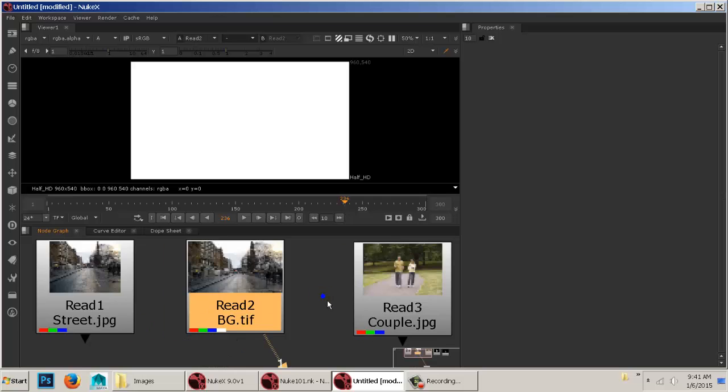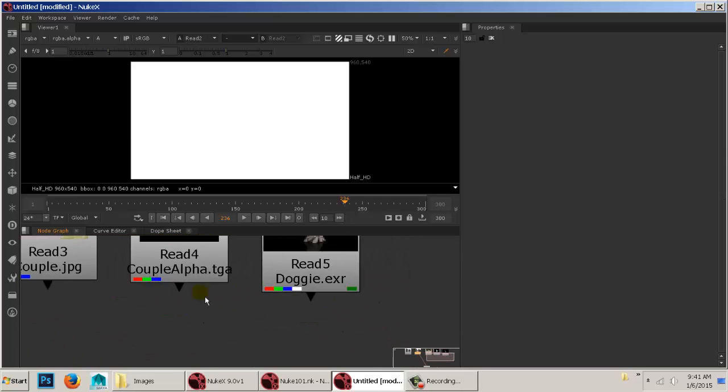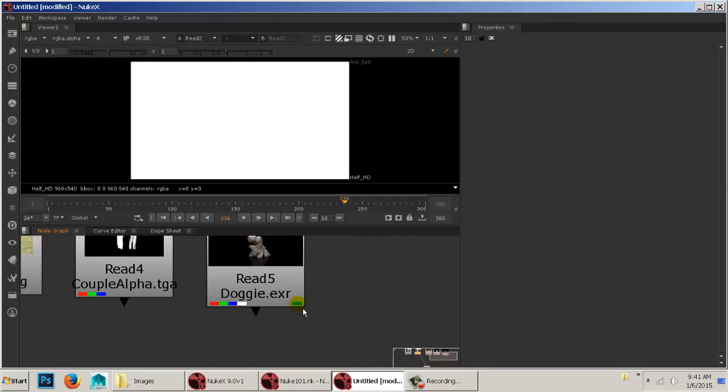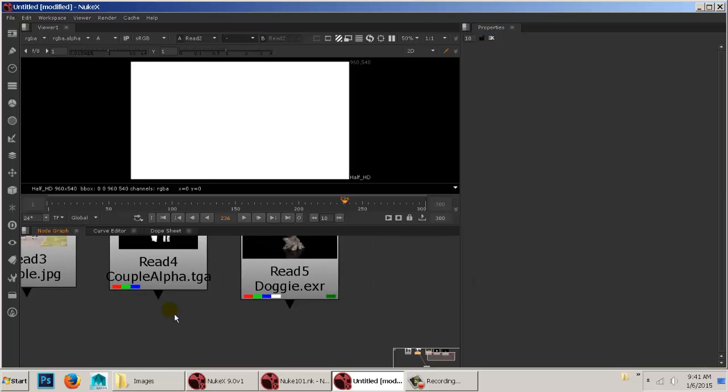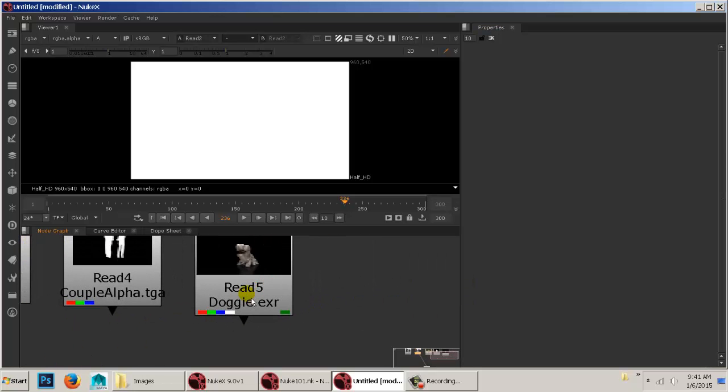Now the reason I'm showing that is because further down the chain here, you'll see that this guy has a little green one. And that means that he has other stuff going on. What I don't want to do is keep going back to this, grabbing this arrow and shuffling it over here. So I can use another hotkey, which is my numbers along my keyboard.